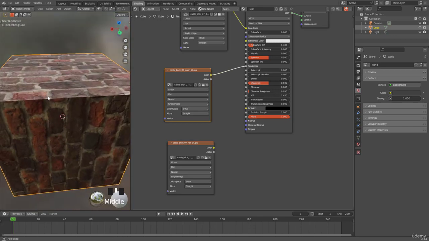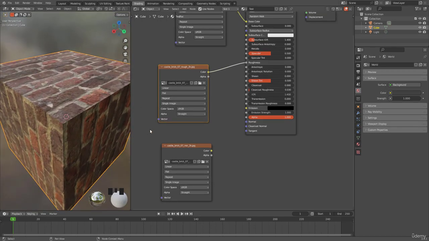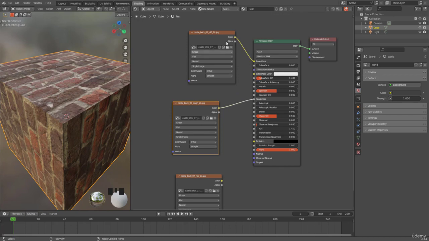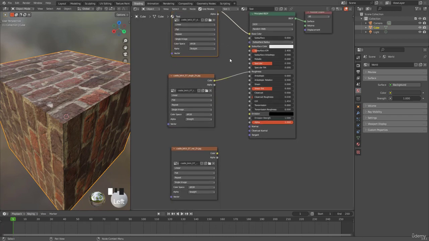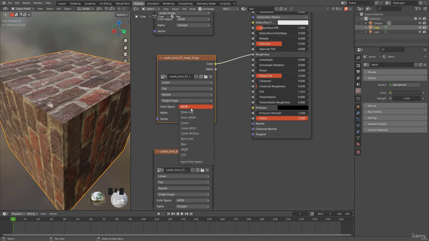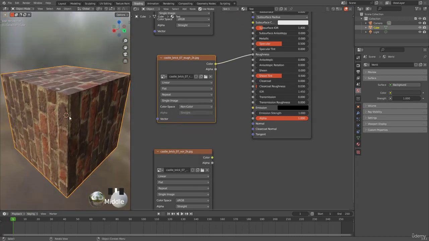Now it starts to look more like a brick wall, right? But one more thing, we need to change the color space. Apart from base color textures, other textures must have this color space changed to non-color usually. But sometimes you don't have to.